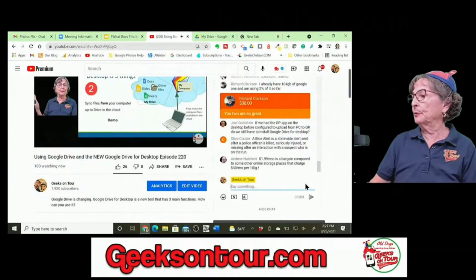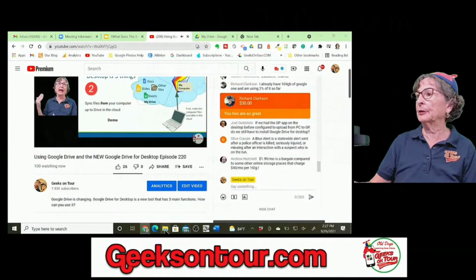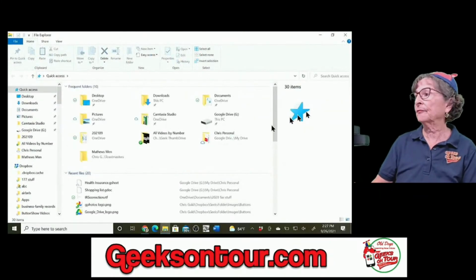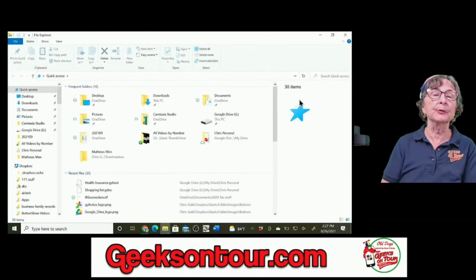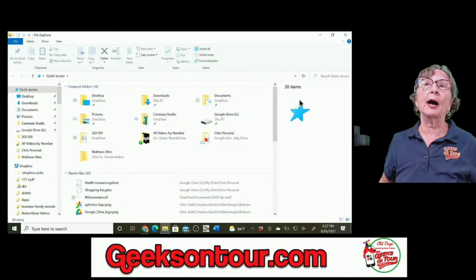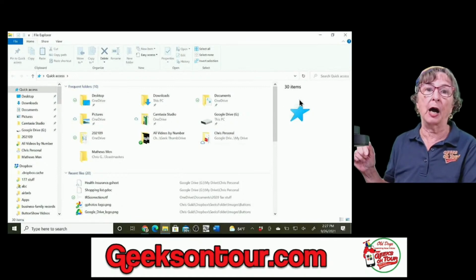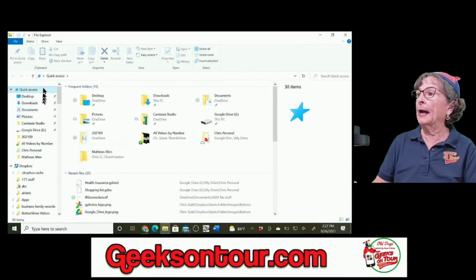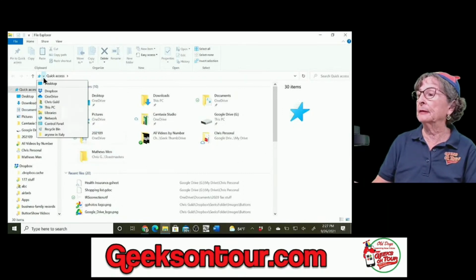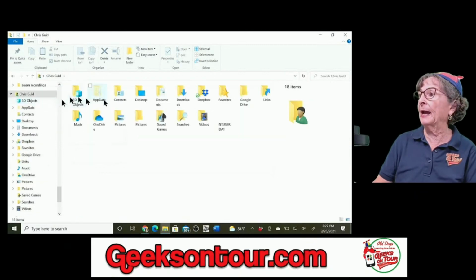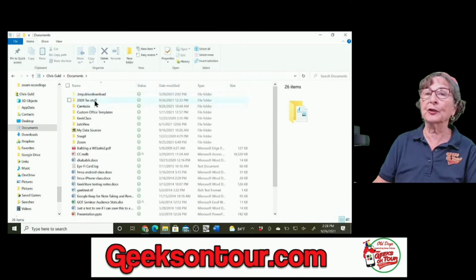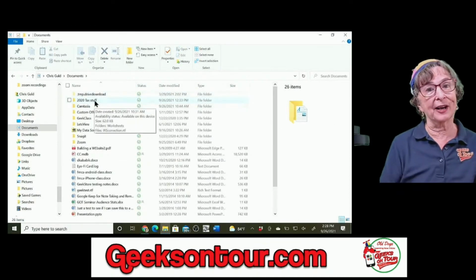So back to my computer, and I'm going to look at my files and folders. This is my Windows computer. Drive for Desktop does work on Macs as well. And if I look at my documents, I have a folder here called 2020 tax stuff.